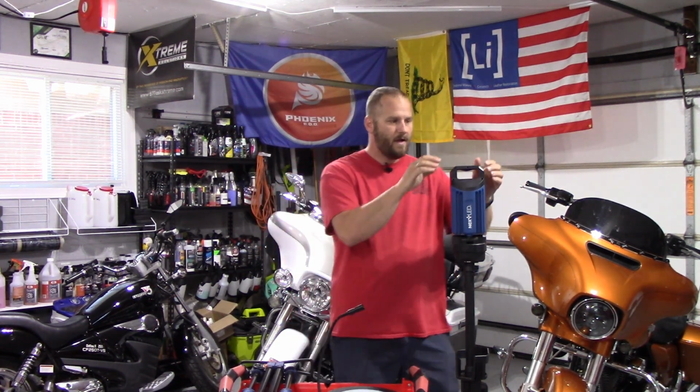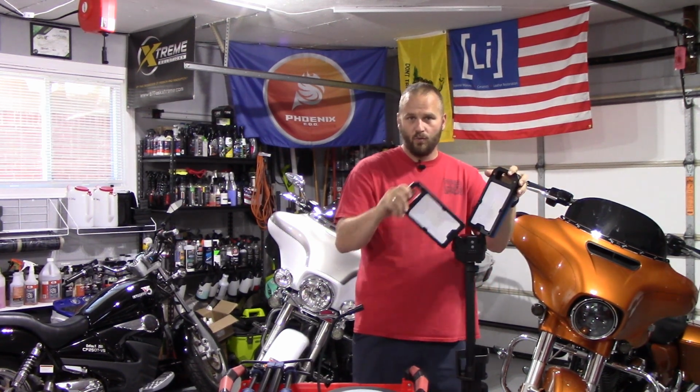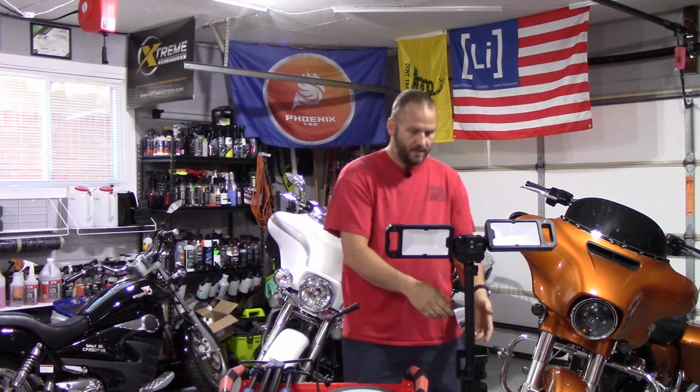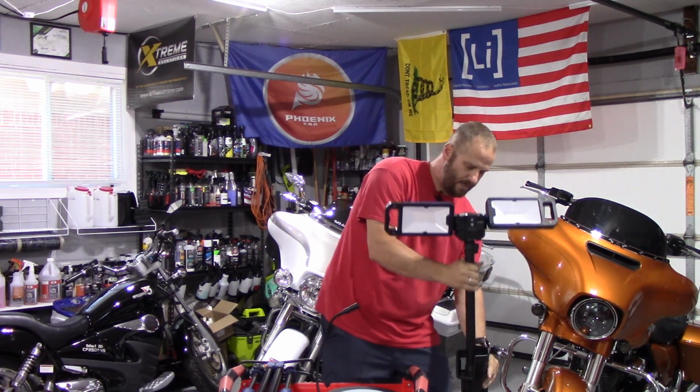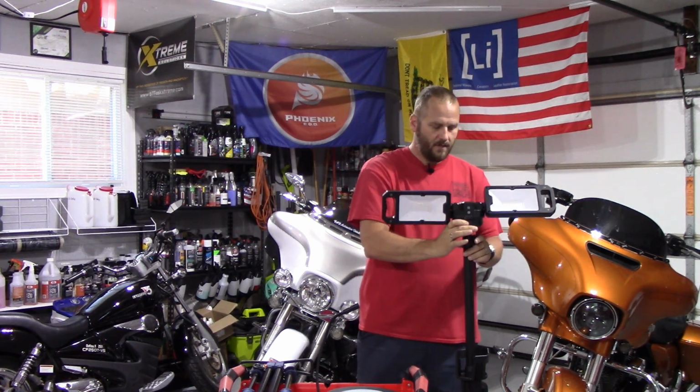This thing is so bright. If you go and watch my video, I used it outside at nighttime. It is ridiculous. It's cool because it has a pivoting head. You can change how you want these lights to be faced, right? You can take the base off, has magnets on it. If you want to put it on something else, you don't have to use the tripod. The tripod is actually taller than me. See, that's actually taller than me.